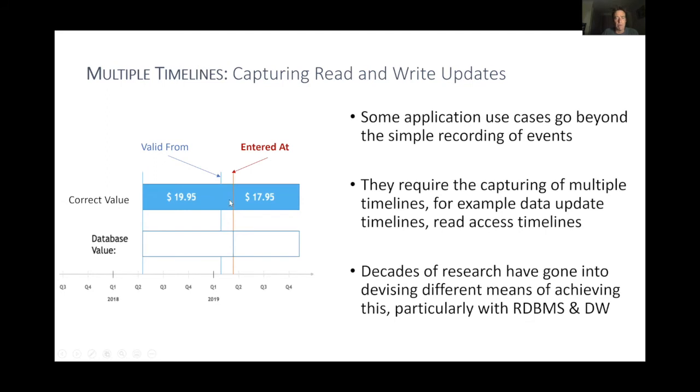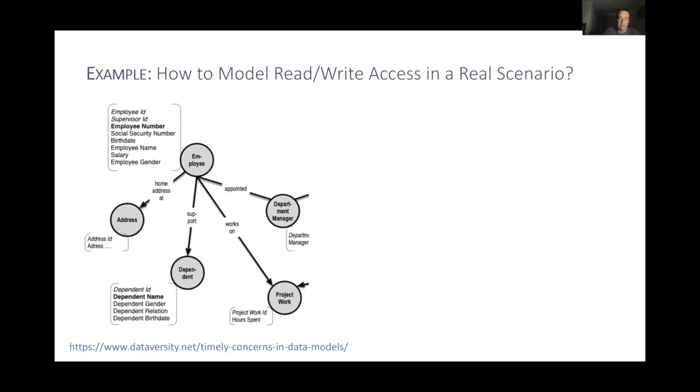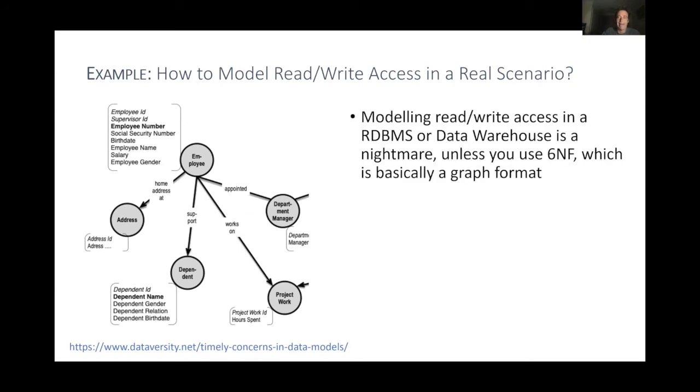And really what we want to be doing is trying to capture that all out as a timeline. And how might that be done? Well, I'm going to actually use a real example from a website that goes through a lot of the concerns in data modeling with time. And funnily enough, they use property graphs to try and show a better way. And I'm going to show you that's a freaking nightmare.